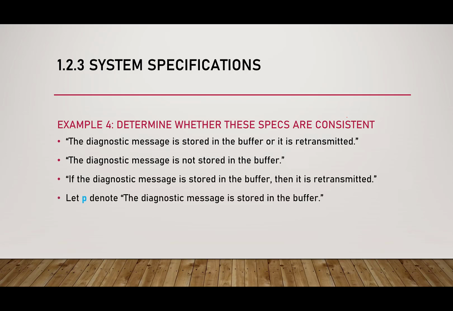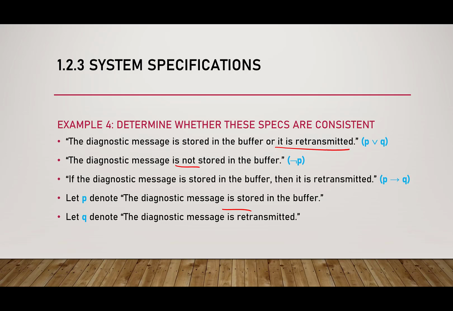So let's start here. We'll let P denote the diagnostic message is stored in the buffer. I do that all the time where I forget we took out the negation right there, right? Okay, so that's P. Then let Q be the diagnostic message is retransmitted. Okay, so that's right there, it's retransmitted. And if we apply those, we get these formulas right here.